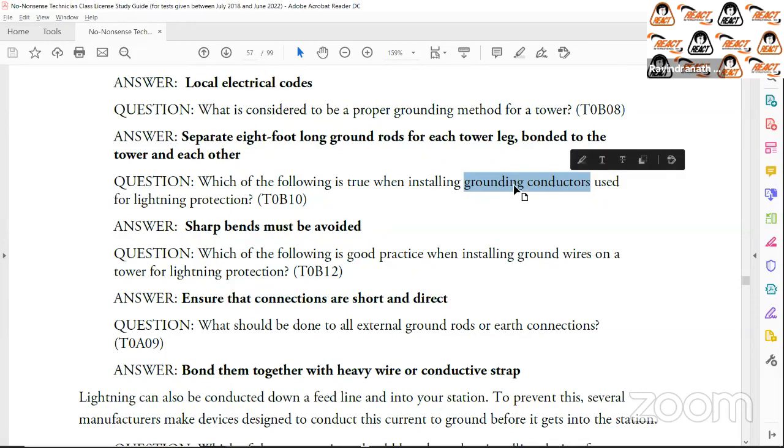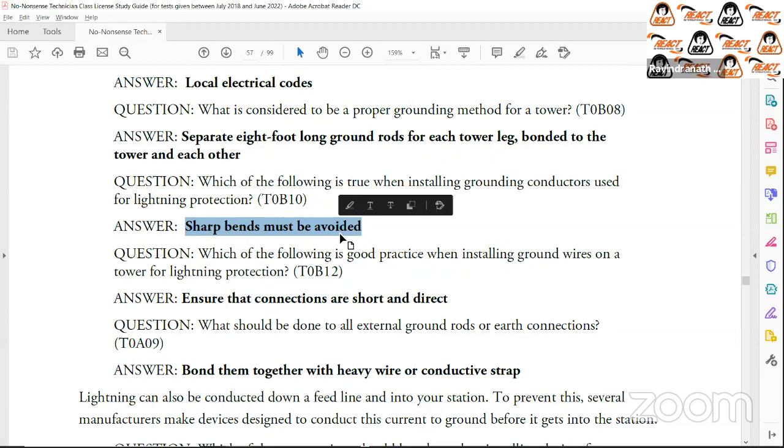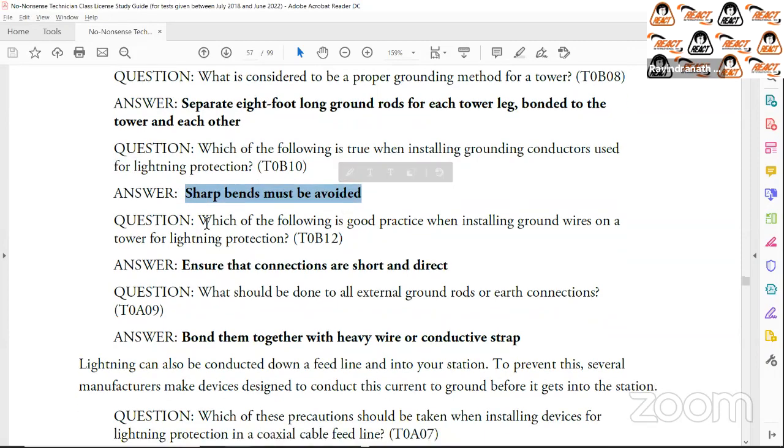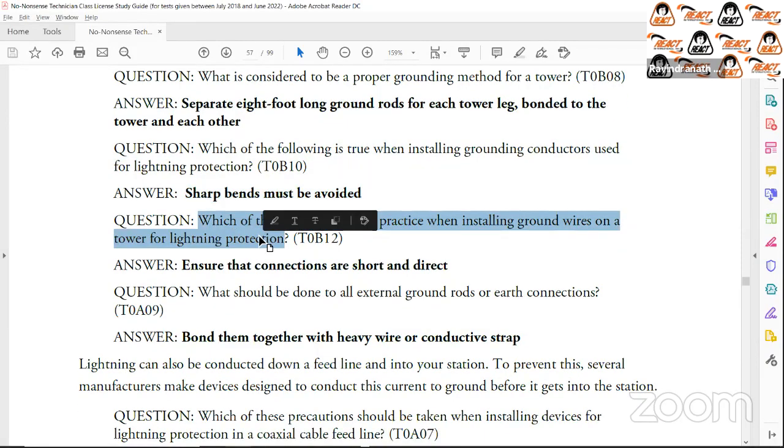Just make sure when it's run, you don't have any sharp bends. Don't just take it and bend it at 90 degrees, for example. Make sure that they are gentle bends. So the answer is sharp bends must be avoided. Keep them nice and smooth. All right, it's just like, if you're bending PVC pipe, electrical pipe, you notice that they have nice smooth bends. There's no sharp bend. I mean, as a matter of fact, if you have a sharp bend, you'll kink. And it's actually not a bend anymore. That opening will be closed, right? So keep it nice and smooth. Next question.